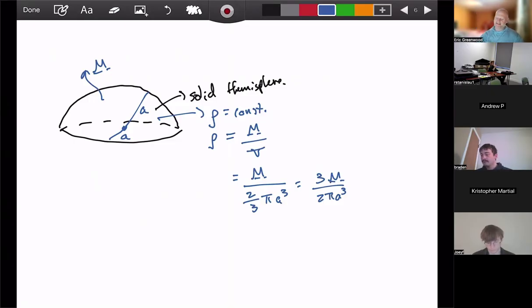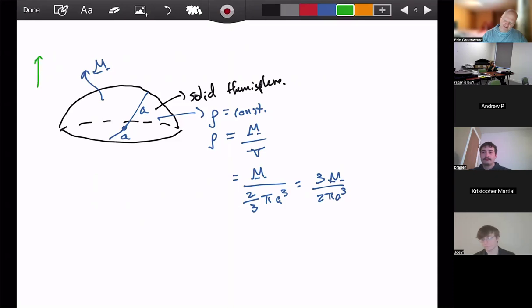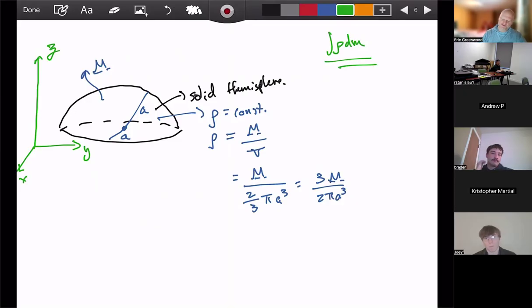So next, we can choose our coordinate system. So again, we can choose whatever coordinate system I want to use to make my life easier, i.e. we want to use the symmetry of the problem to our advantage. So for example, to find the location of the center of mass of my hemisphere, would I want to use this particular coordinate system? Probably not, right? Because again, I have to do some sort of integral, so I have to do a rho dm in this case, which means that trying to do the integral based off of this coordinate system would suck. This is not something you'd want to do, right?